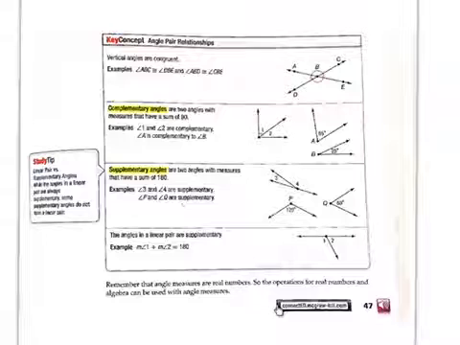One other thing to mention here, I didn't say this up here about vertical angles. Vertical angles are congruent. So this angle and this angle are congruent, and then this one and this one are congruent. Again, if they form a line, these two together have to equal 180. Same way these two have to equal 180.